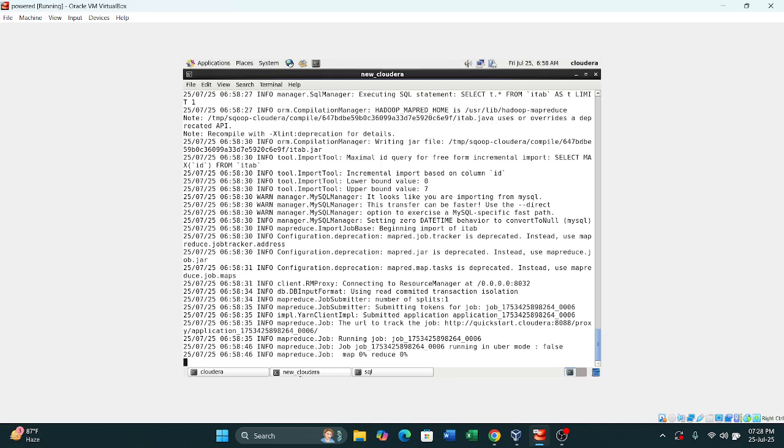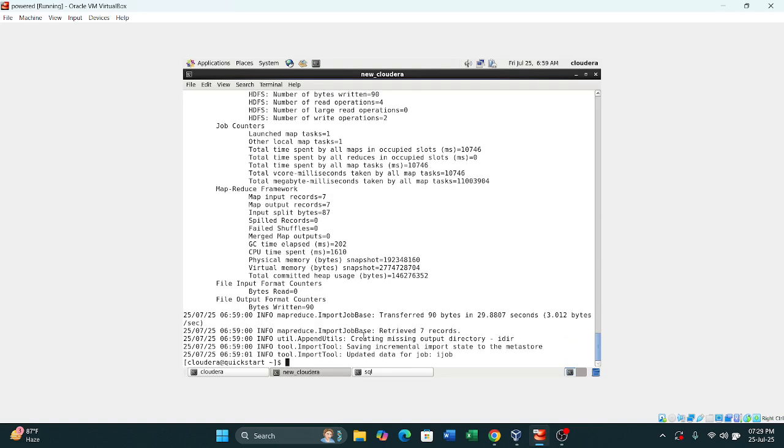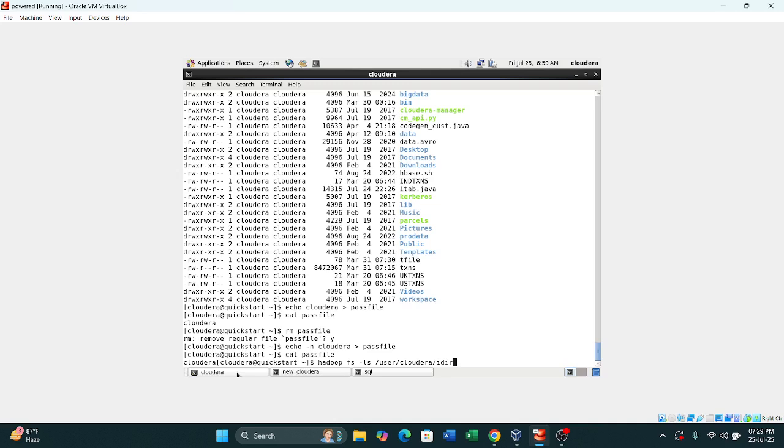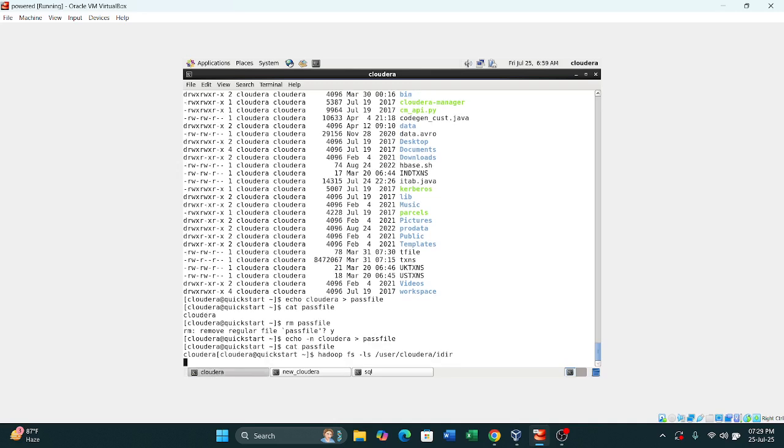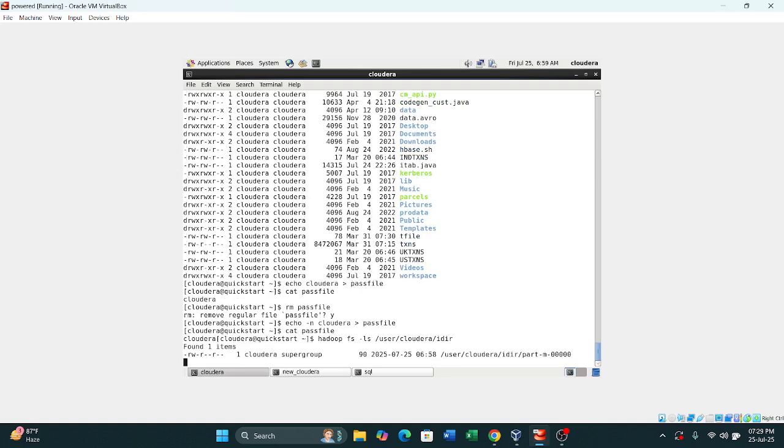Yeah, the MapReduce job is going on. We can see 7 retrieved records after success. Retrieved 7 records means the job is successful. So we can validate it in the IDIR directory. Yeah, one part file is created here.